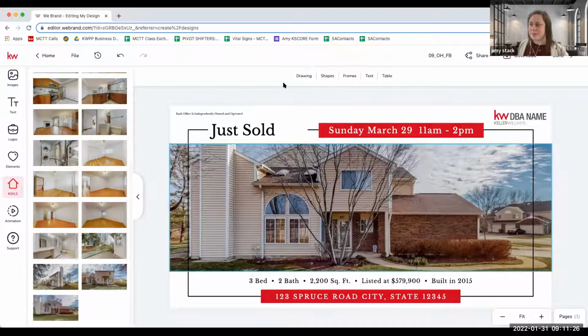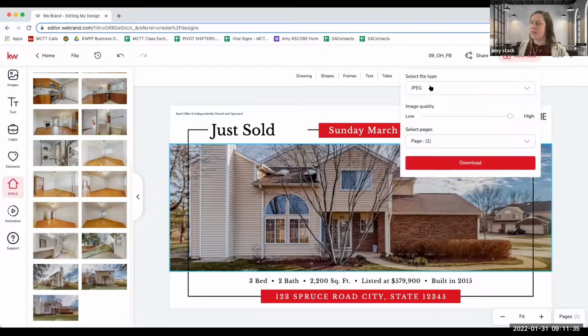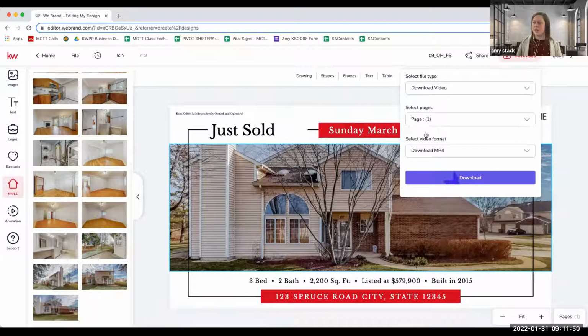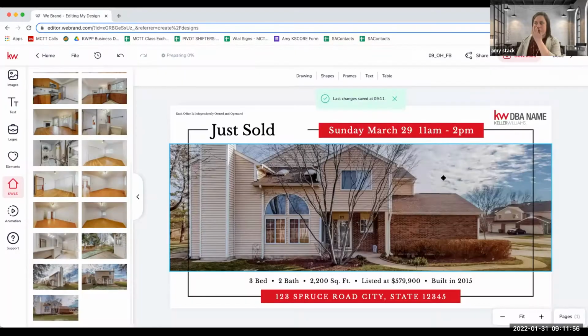And here is where the magic happens. What you want to do to actually get this graphic ready to use is go to download. So in the top right-hand corner, you can hit download. You can see it's automatically choosing JPEG. That's going to keep us on that static image, the image that you're used to seeing that you pop up on your story or your feed, anything like that. If I click on JPEG and come all the way down to the bottom, we have a video option. So I'm just going to hit download video. It automatically chooses the MP4 file for you. So I'm going to hit download.